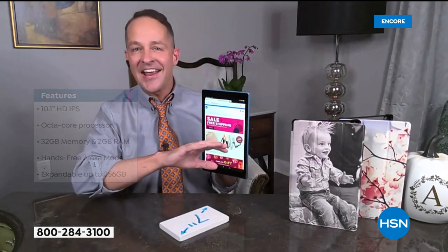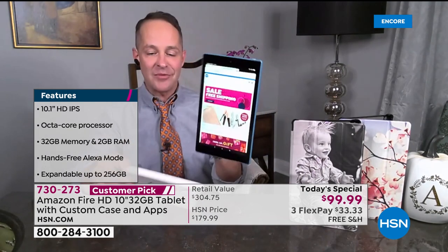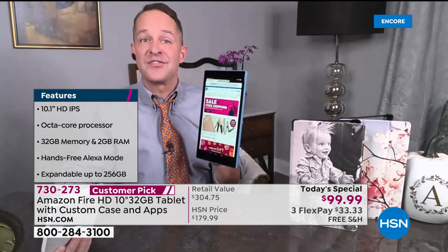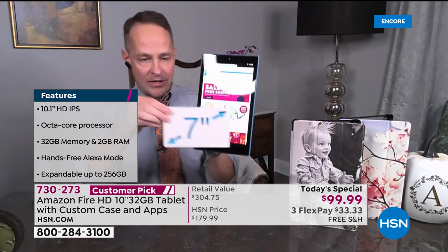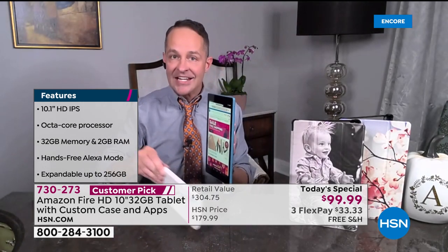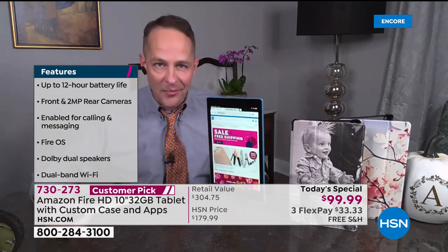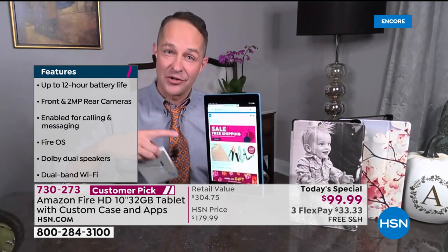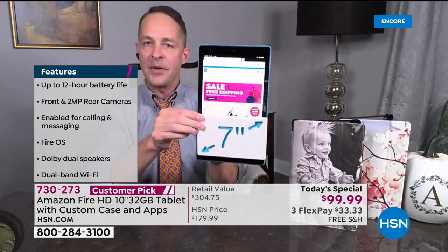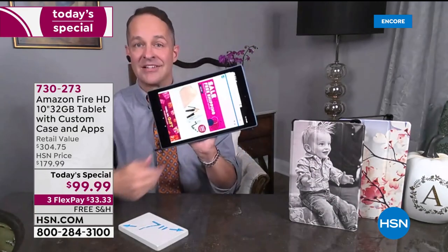In the entire Amazon Fire tablet line, this is the biggest screen. Let me show you a comparison. If I hold this up close it just looks as big as your television. Here is the seven-inch screen, because the Amazon Fire brand comes in a seven-inch, an eight-inch, and a ten-inch — this being the largest. This particular one is 1080p and has an octa-core processor. It's the last time you'll see 32 gigabytes this year, plus an expandable memory card slot.